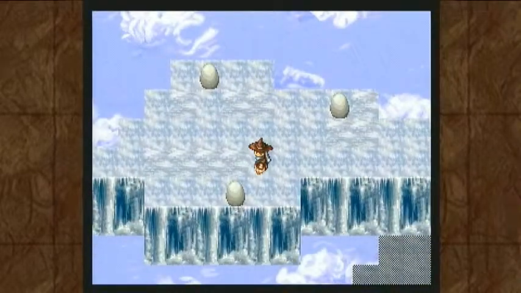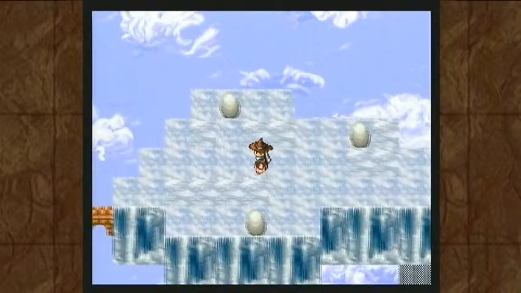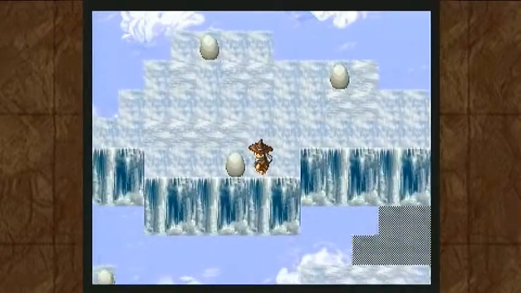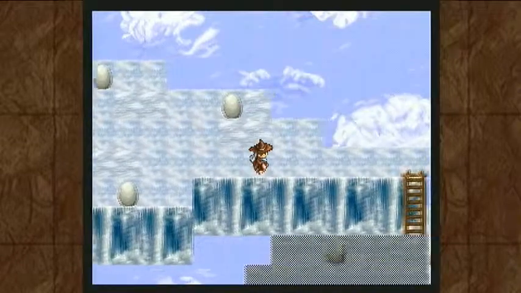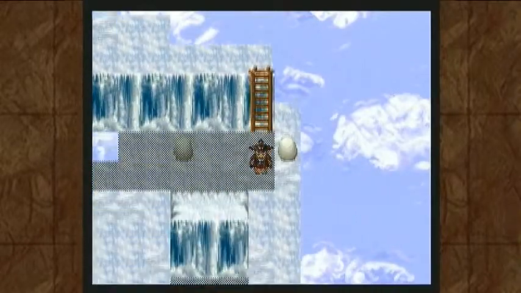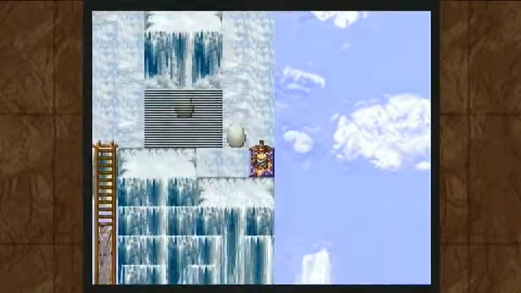I just noticed there's like a slight mixing of tiles here. We have these fluffy looking tiles, and then we have these slick looking tiles. Can't really tell much difference between them, but it's interesting that there's a difference.